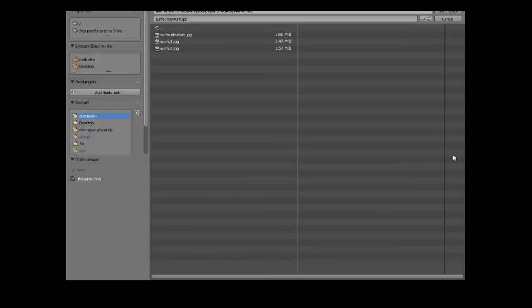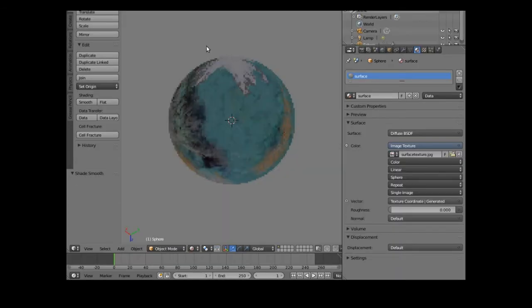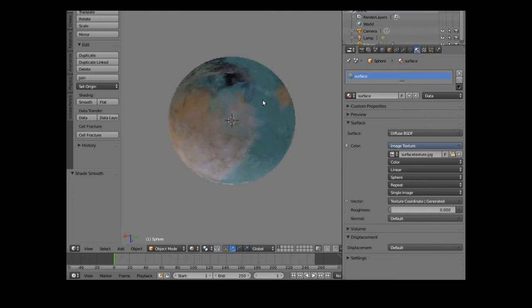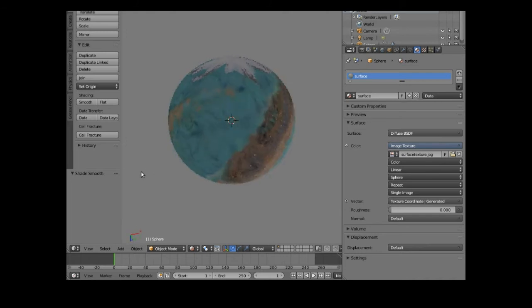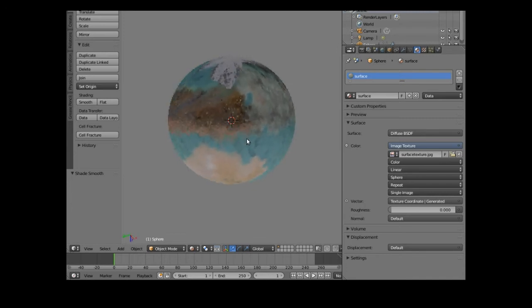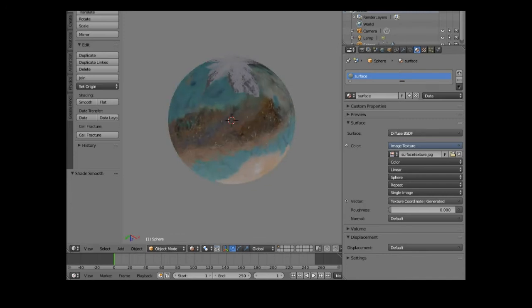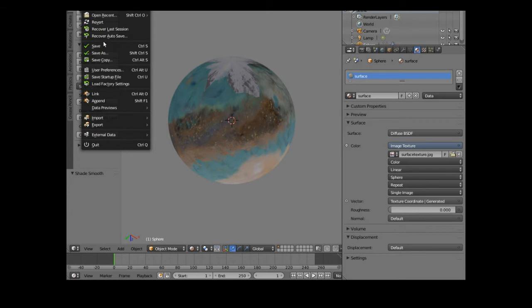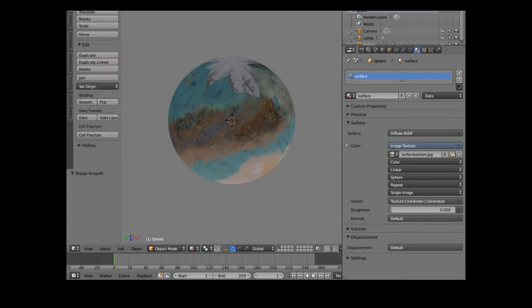Reload our image. And there we have a reasonable sort of texture. That's kind of what we want. So, just save that file just in case.